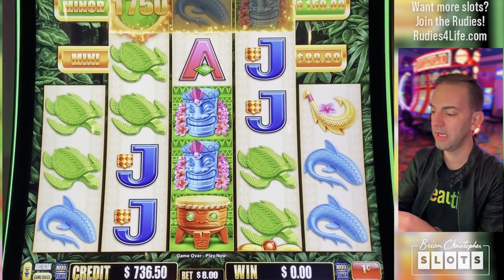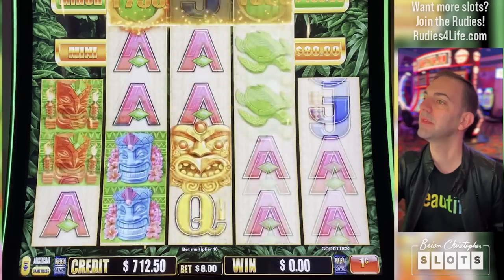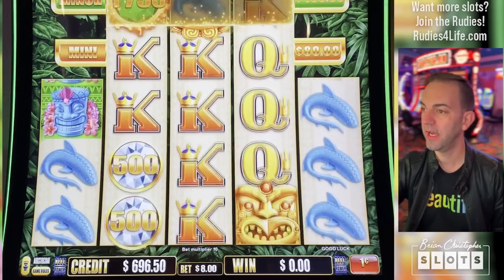So let's try. I'm gonna keep it on this bet. I don't want to lower my bet just so I get more potential diamonds. We're going for it, guys. I want one more. I'm stubborn.